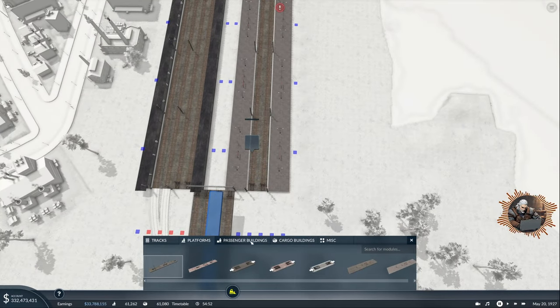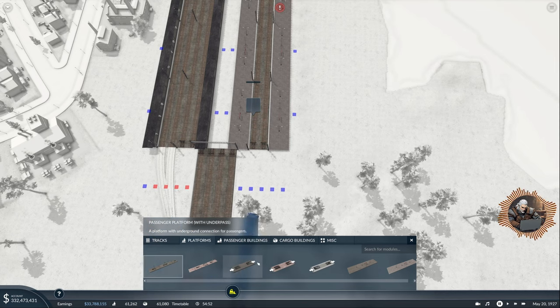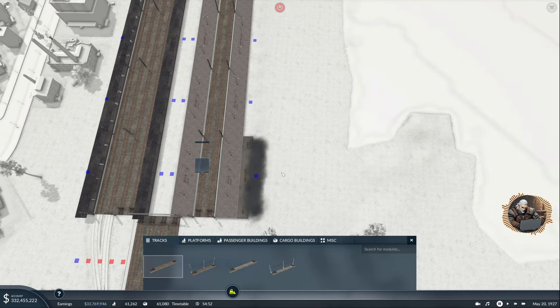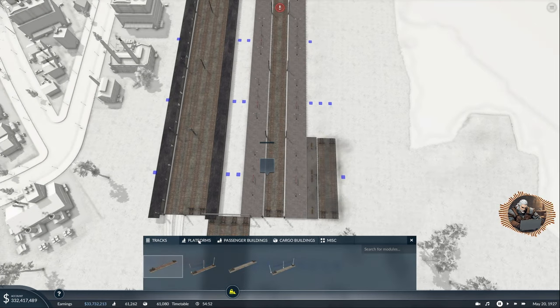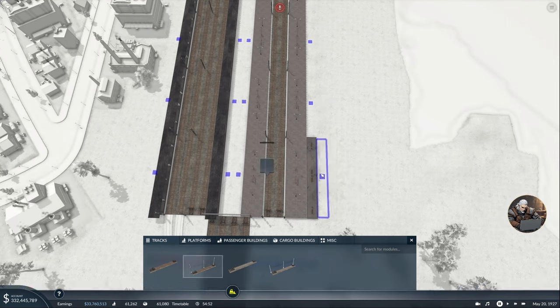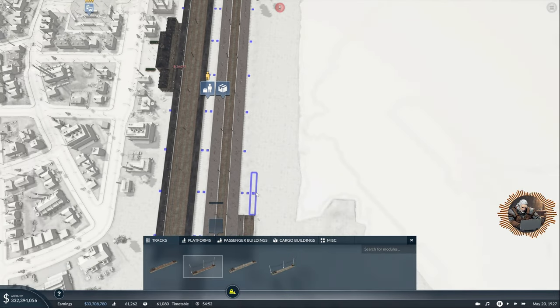And I need here... first, I need terminals. Where is the passenger buildings? No. Platforms. Okay, I chose this one and this one. So what was it? It was... this. Wait, let's put the trucks here so that I can do it on the other side as well. And again. And again. Electrified. Actually, let's build the trucks first, because it's fairly easy.